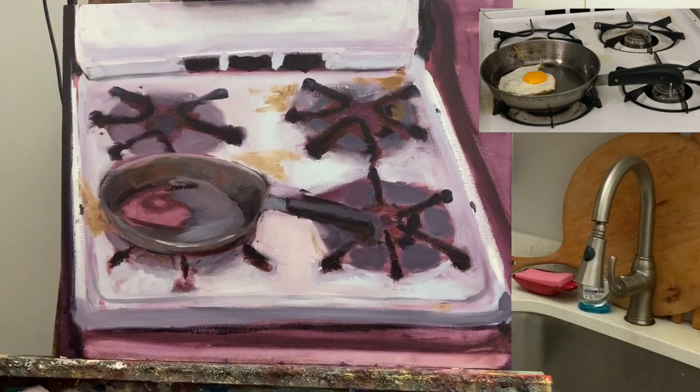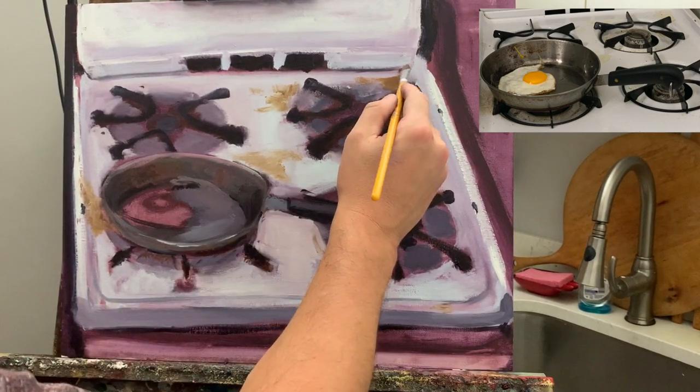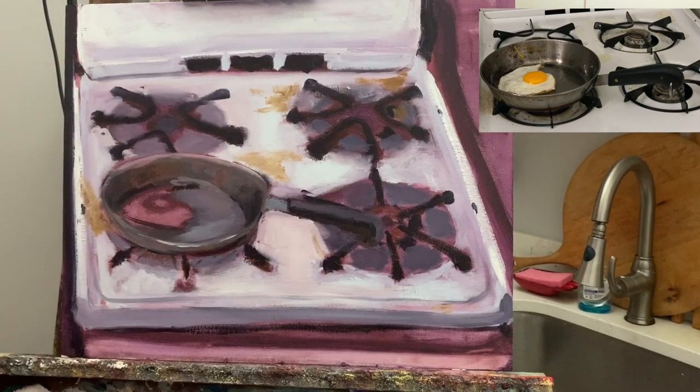Now I'm starting to put details on because I have that basic, completed stovetop, you know? I'm starting to go for details. Look at this. I don't know. Is it good? Is it not? I don't know.